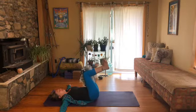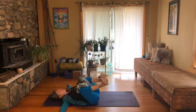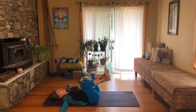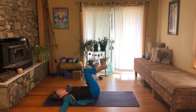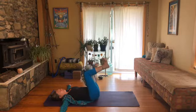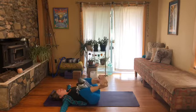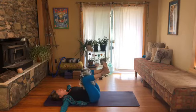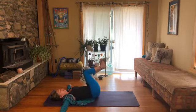Just start to find a rhythm here. This is a great opportunity to find that nice rhythm with your breath. As you exhale, the knees go into one direction. As you inhale, the knees back up to the sky. So to turn and twist, right, we have to have the power of the legs activated so that we stay safe.